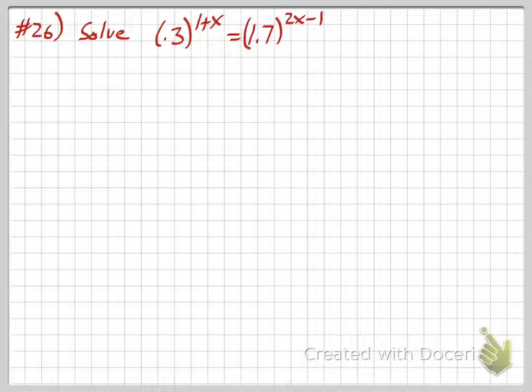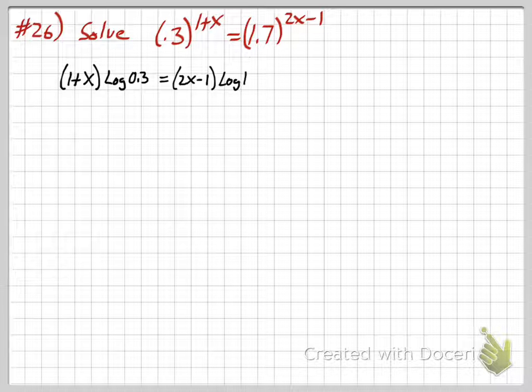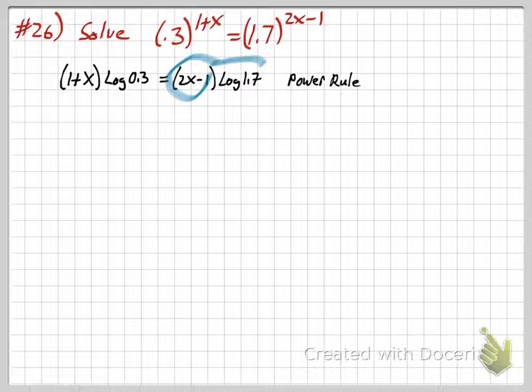Okay, what's going on here? Major ugliness. The bases are hideous. But how do I get at variables in the exponent? The answer is, I kind of start out the same way. I am going to take the log of both sides, and when I take the log of both sides, I'm able to use the power rule. I skip that step a little bit, but imagine, this guy here used to be an exponent. Same with this guy right here. That's why we take the log of both sides. So those exponents are now coefficients.